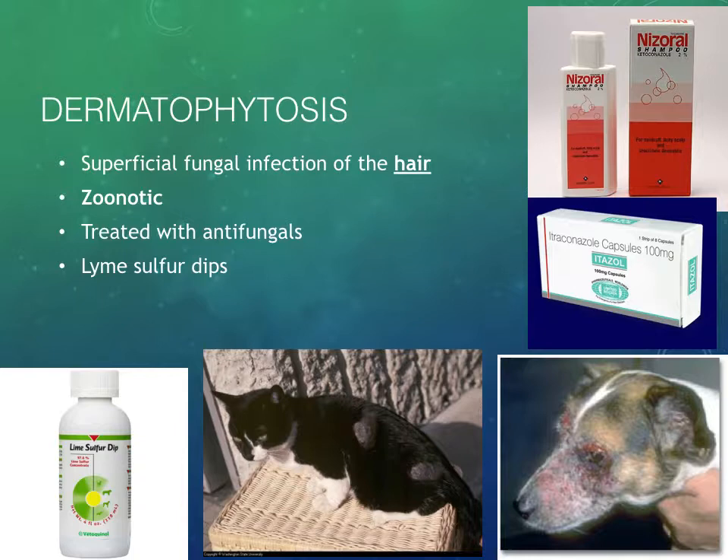We're going to treat these guys with oral antifungal medications. Itraconazole tends to be one of the more commonly used. Sometimes we have to have it compounded for cats, although there's a new liquid formula just out for cats, which is wonderful because they're small in body weight and cats are sensitive to some of the other antifungals. You can see on this black-and-white tuxedo cat some classic round ring-shaped lesions. But looking at this Jack Russell Terrier on the right side of the screen, his whole face is infected with dermatophytosis and it's clearly not in a ring — it's causing a lot of erythema, crusting, and ulceration around his periorbital region.